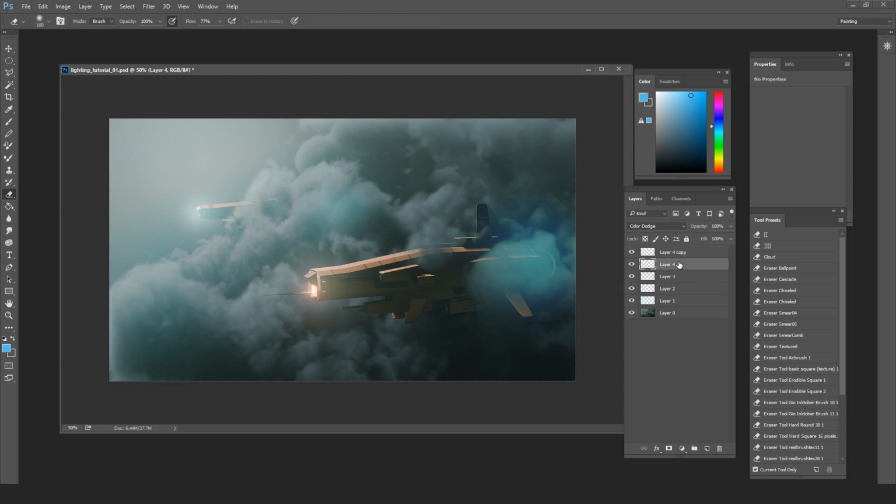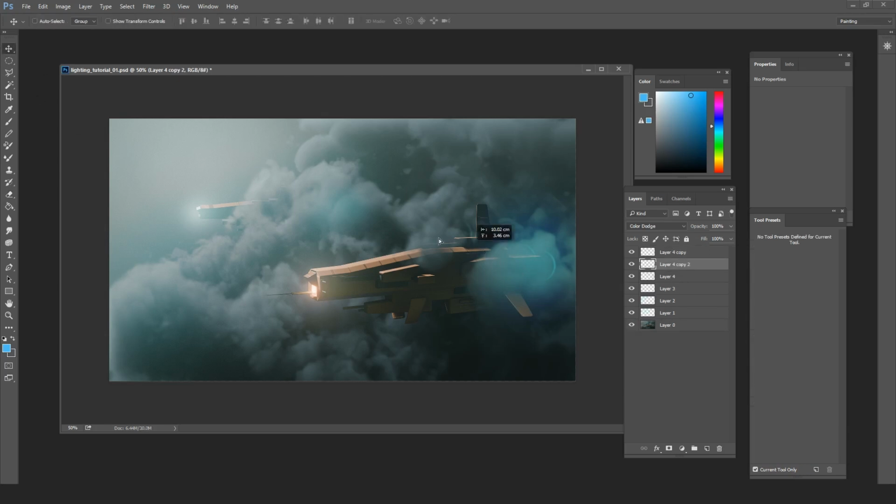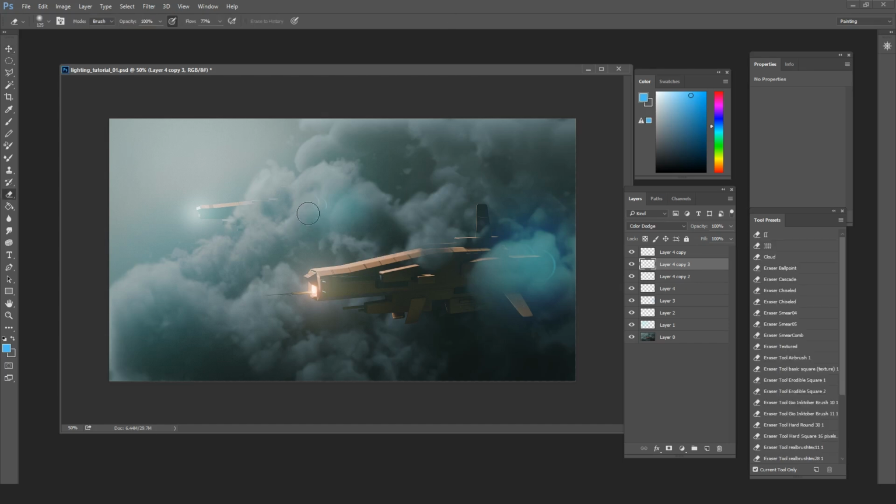And then we'll do the same for that distant ship. Resize it so that it matches the scale of the far ship there. And duplicate that. Something like that.